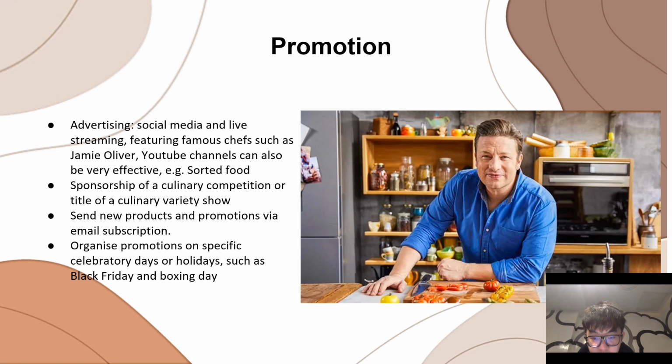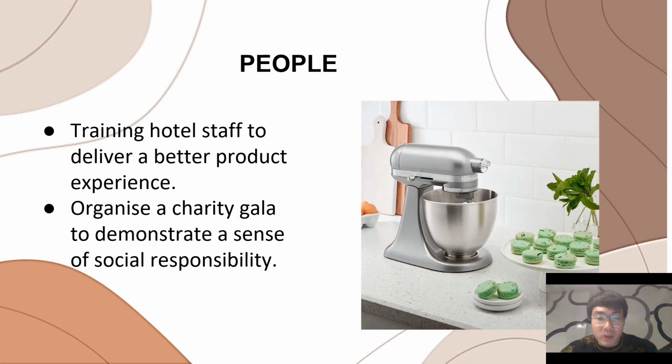And for those who are interested in buying the product or have already bought it, we push new products and related events through email subscriptions. In this part, by influencing potential customers, we can provide a richer customer experience by working with other high-end hotels or brands to train their staff on the product and offer it to customers in their rooms, so that they can still feel at home while enjoying their holiday, making their favorite food simply and quickly. A good customer experience creates fantastic customers who will then recommend the product to other potential customers. Creating a better customer service experience than the competition can help a business stand out in the marketplace and in turn increase sales.